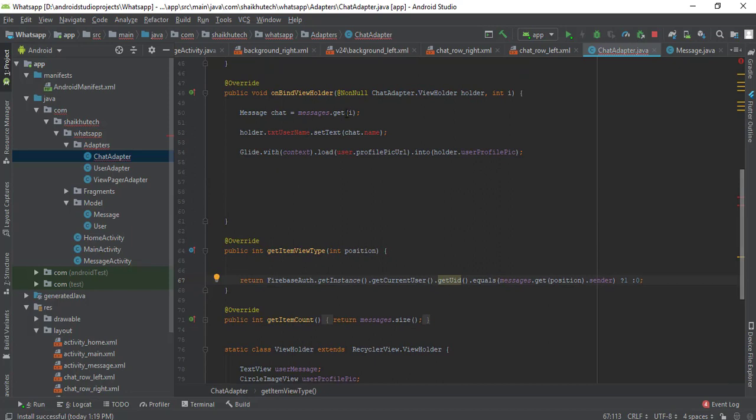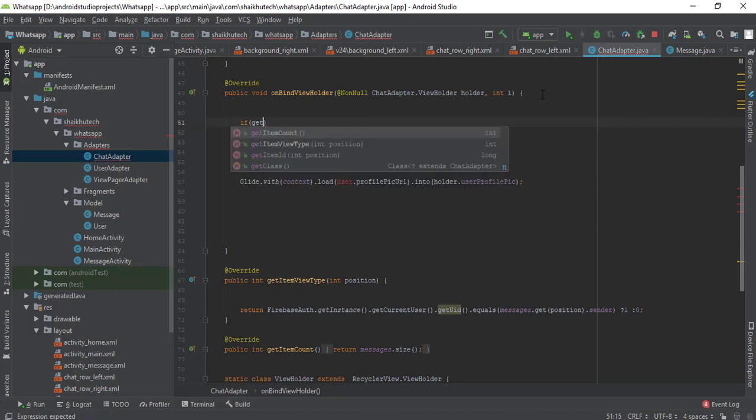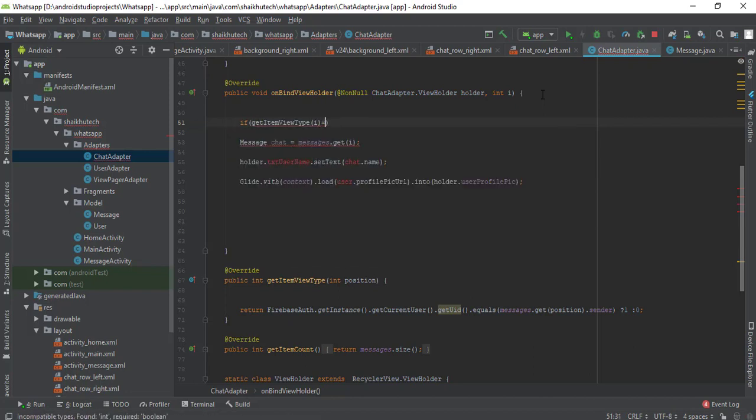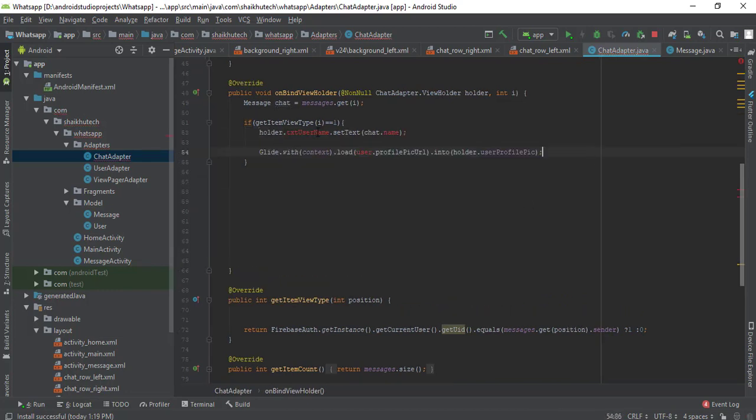Okay, so if getItemViewType returns 1, then what we can do is just add this stuff in, make it user message, and it is going to be chat.message.